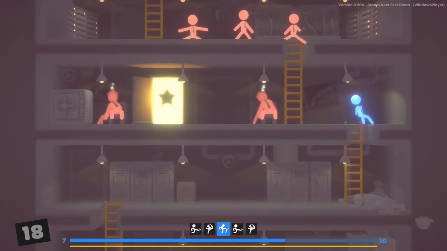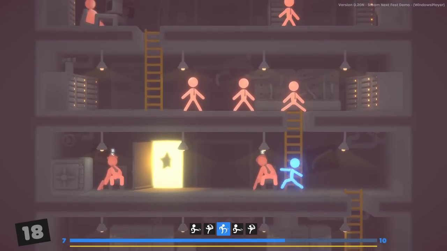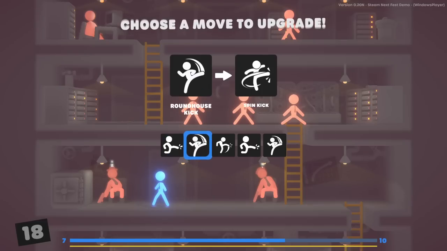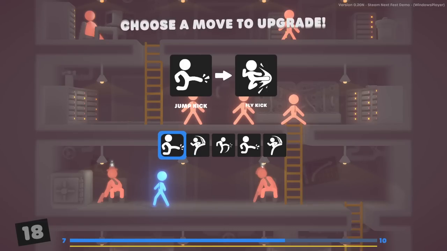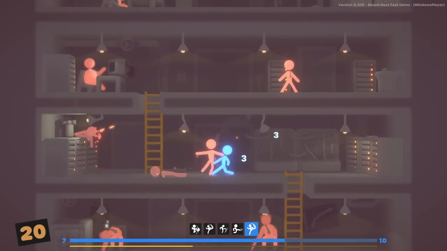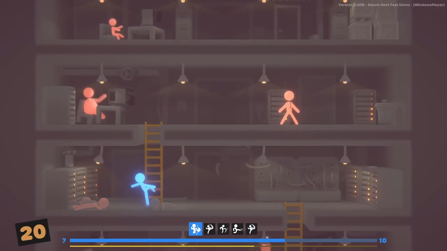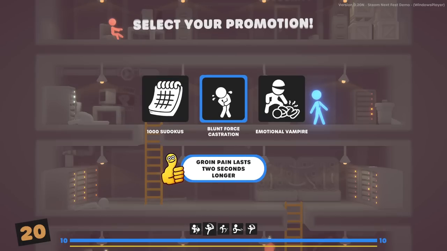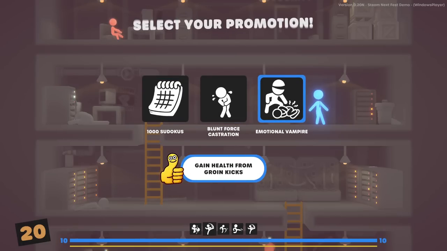Oh. There's a safe. Right there. And that concerns me. Okay, jump kick or fly kick? Fly kick does sound hilarious. Okay, so I can make a giant pile of money by opening the safe. But these guards do have guns. So I'm going to take out everybody else first. And there we go. Okay, groin kicks giving me health seems like a good thing. Because, yes, actually, I'm going to be kicking a lot.